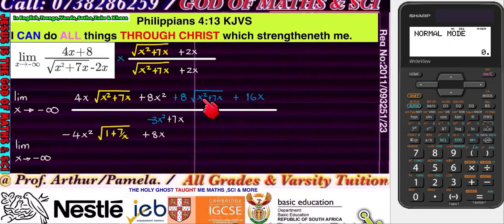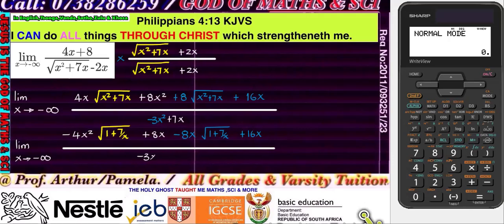Same thing with the blue one here. It's going to be the same thing. We're going to take it as minus. It's going to times the 8. So it's going to be minus 8x. Under the radical, we're dividing by x squared. So it's going to be 1 plus 7 all over the x. And then plus the 16x. I know the answer, it was minus 4/3, wasn't it? Yeah. All right. Divided by negative 3x squared. So actually, any method that can pull out that x will do good.